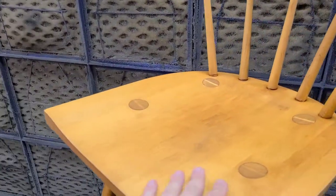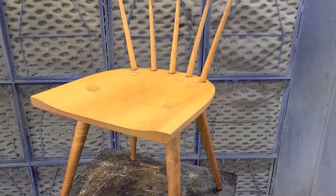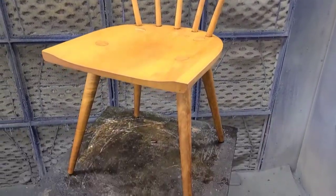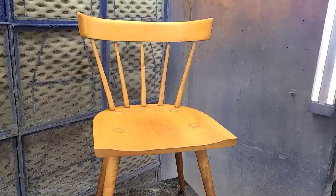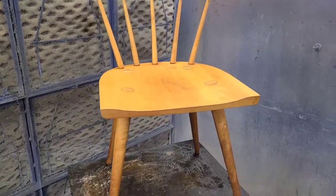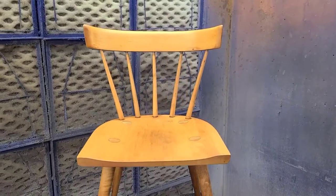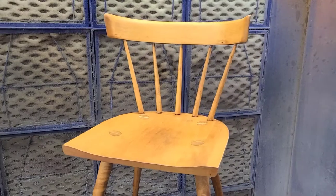As soon as you put some more finish on this, it would come right back and be almost exactly the way it was. The more time you spend cleaning in the stripping phase, the less sanding you have to do and the less color work you have to do at the end. As I've told all the beta testers and early adopters of QCS — we call it a vintage finish remover.